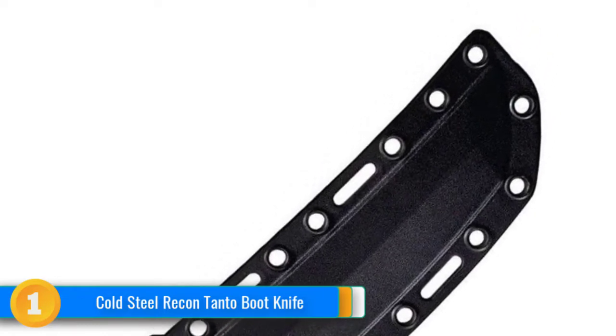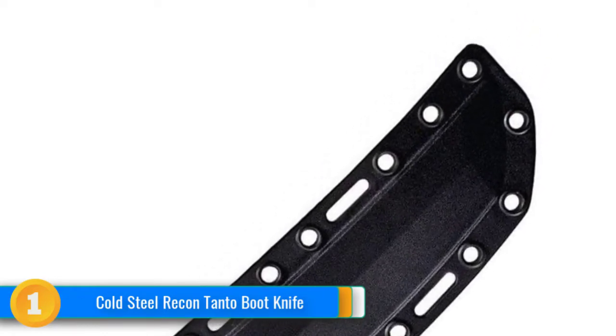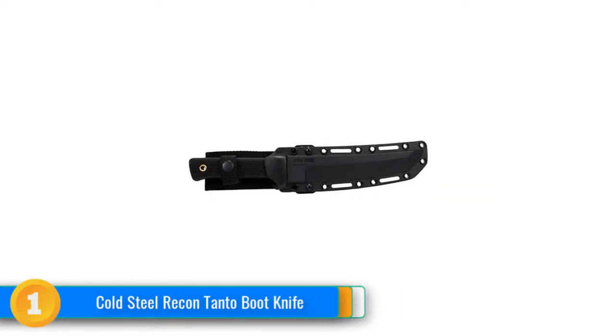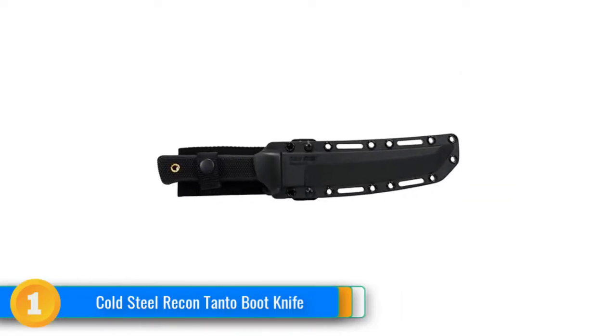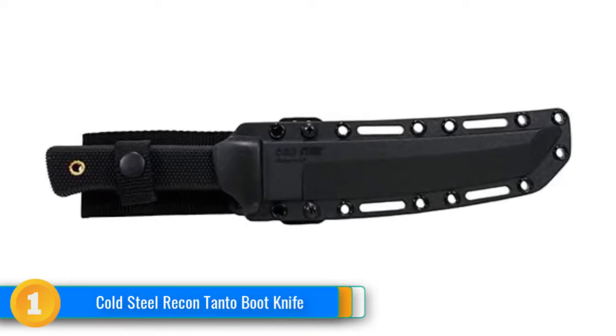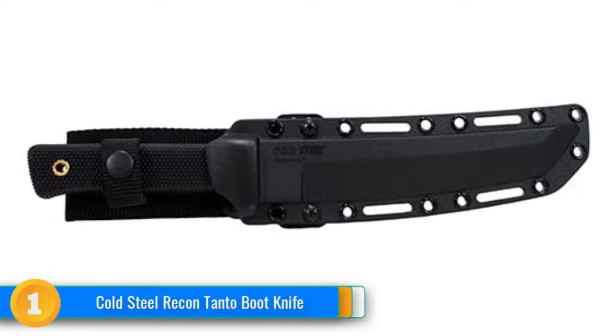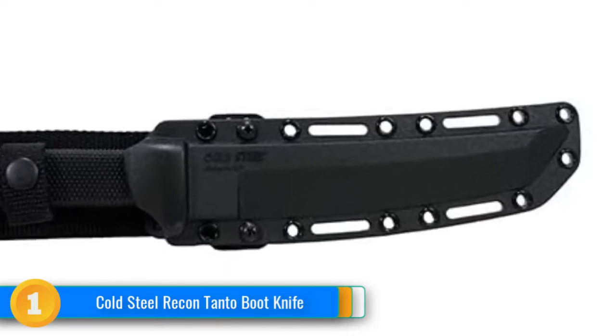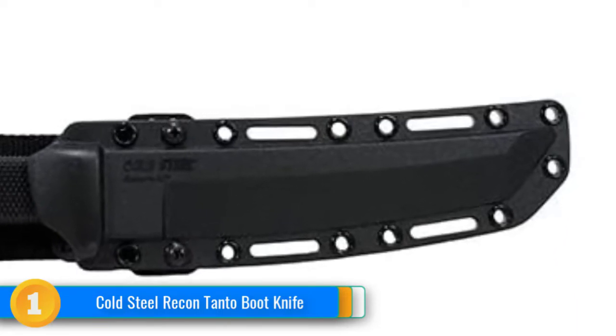SK5 is tough by nature, and Cold Steel deploys a 5mm thick piece for the Recon Tanto. Because the blade's belly is not deep, that translates to a robust cutting edge. The edge was a bit cumbersome for daily tasks, but it did not dull easily and it was very easy to sharpen. The Kraton handle felt secure in hand, and the weight was pleasingly balanced slightly toward the blade.